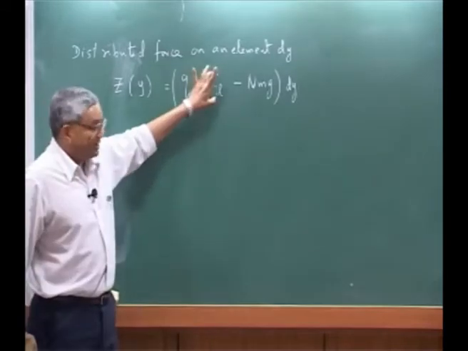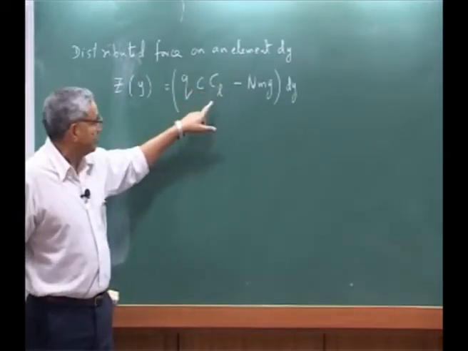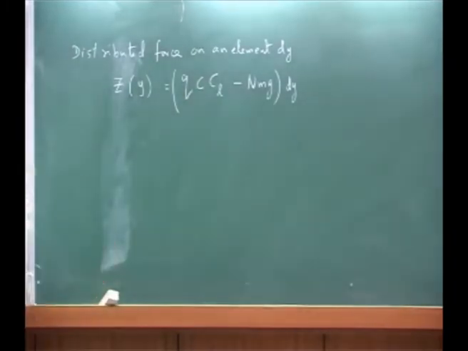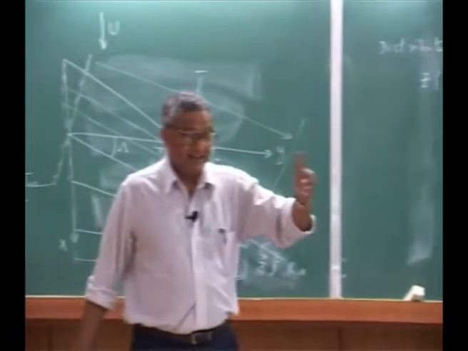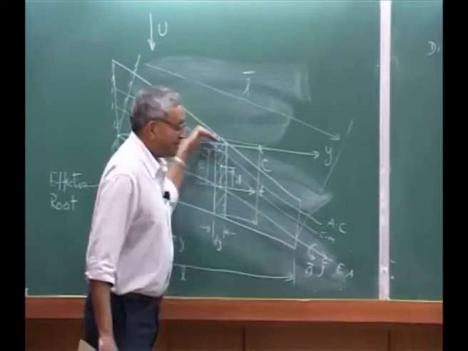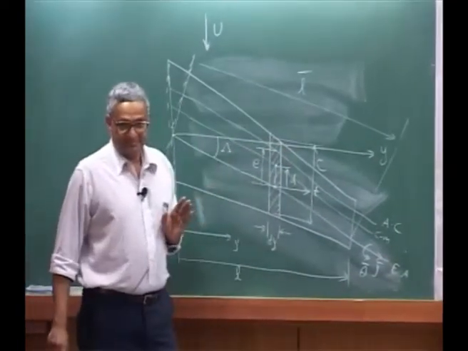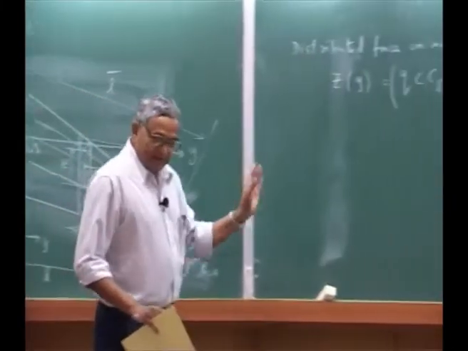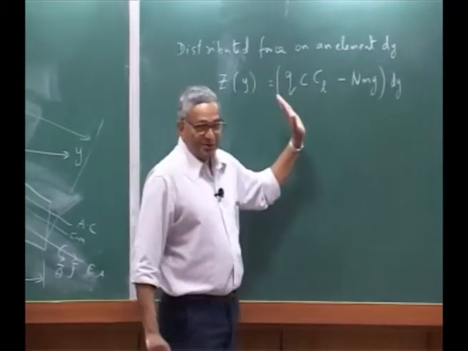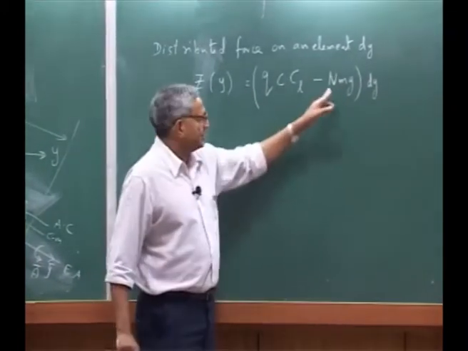I am only saying CL. Later quite a bit of discussion will go into how you define CL for a swept wing. Because all the theory you have learnt is, you put an aerofoil, flow is coming normal to the leading edge. That's what you take. Here the flow is not coming normal to the leading edge. So that part we will describe later. Right now we take it there is a CL lift coefficient, m is mass per unit length, and N is the load factor.